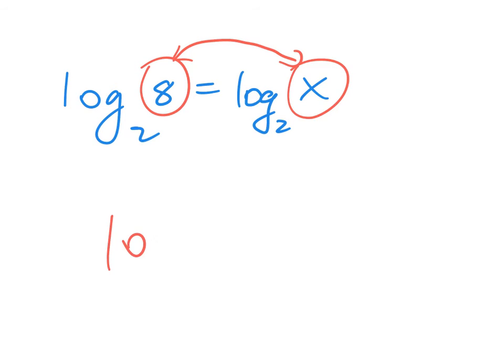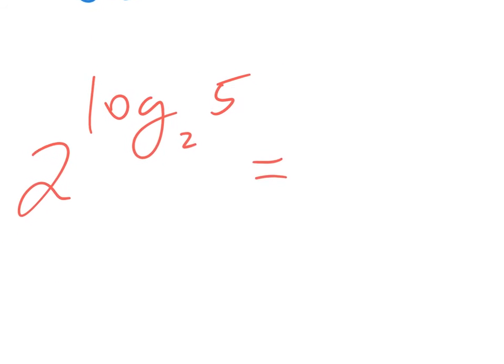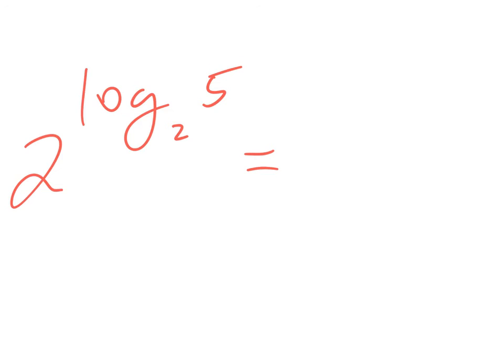All right, same idea. If I say log base 2 of 5, and then I put a base 2 out in front of all of that, now it's not a log anymore. What? It's an exponent problem. And what is the exponent? Log base 2 of 5. Yep. And what is the answer? Good guess, but no. 2 to the power of log base 2 of 5. Oh.